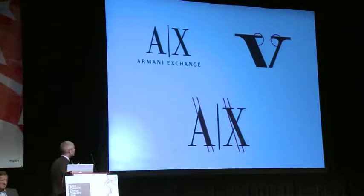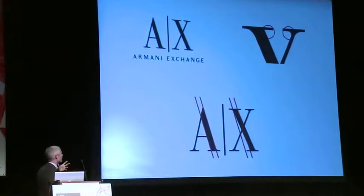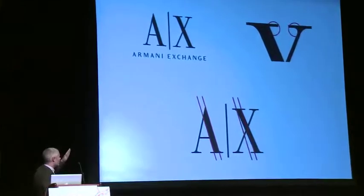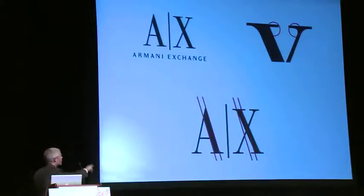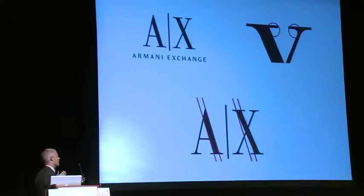We looked at it in the eyes of the designers, and we found the letter forms to be really kind of awkward, with some serifs being rounded and some straight, and that the two, we said to ourselves, wow, those two diagonals, wouldn't it be nice if they were parallel? But you really can't do that very easily, because you either get too narrow of an A or too wide of an X. Actually, the other way.